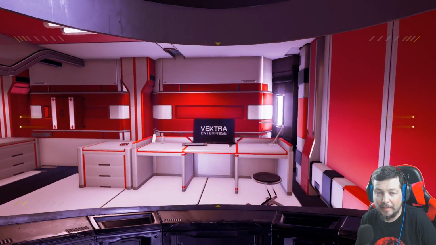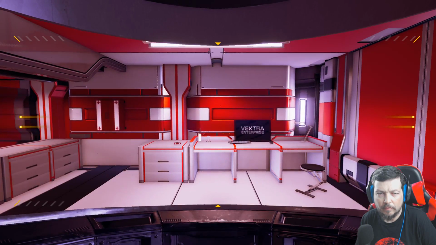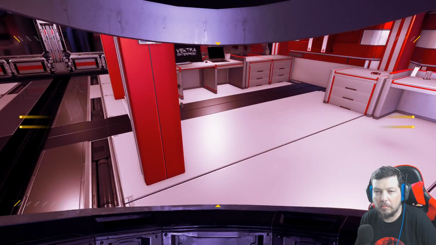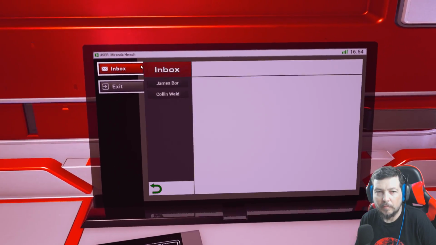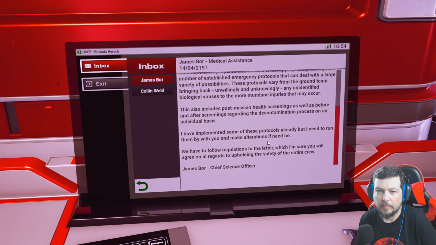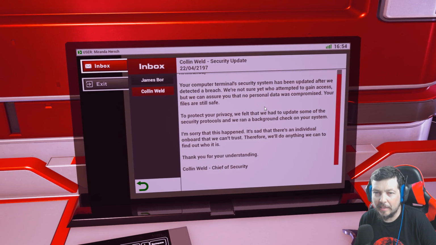This is nice. Again, for a shuttle, this is a great shuttle. Supposed to be 50 years old. Yeah, damn. Sure doesn't look like it. Yeah, I agree. Technology-wise, everything is still above average compared to most ships today. Looks brand new too. I mean, you couldn't get dust in a space station, right? Or in a spaceship, with the air filtration system and no humans to actually produce any. You wouldn't get rust either. It's a lot of bridges, potential bridges.